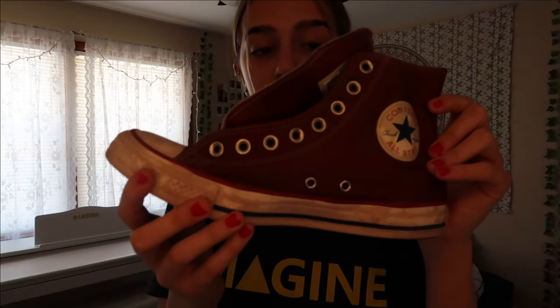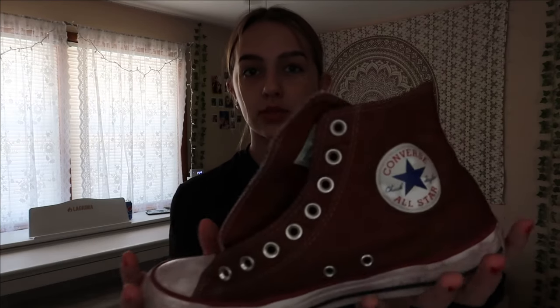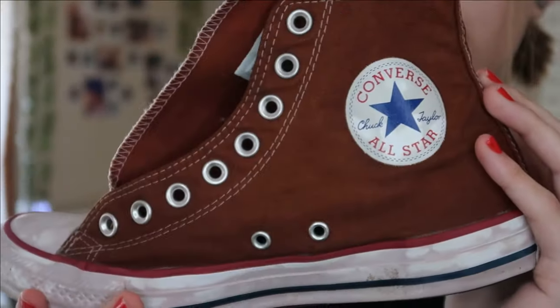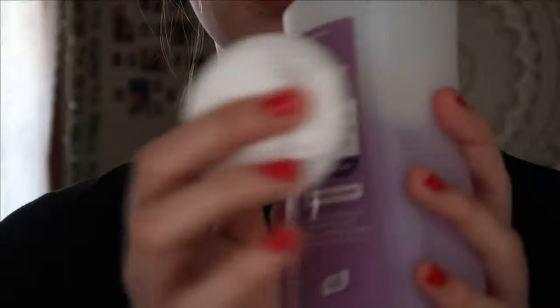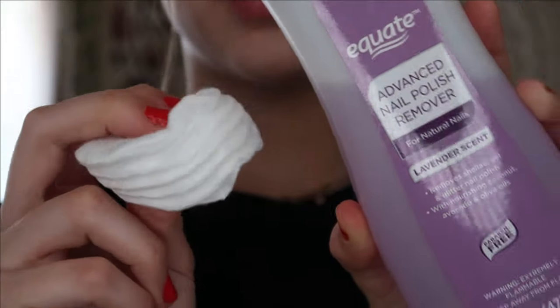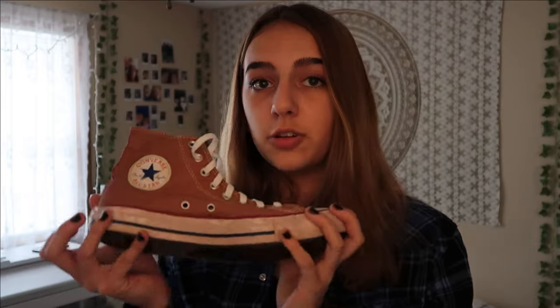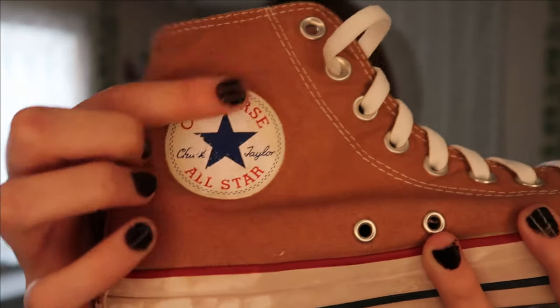This is what they look like right now — they're still damp and really need to dry still. Here is a more accurate look at the color with different lighting, and you can see they did turn out pretty good. I actually realized I bought the chocolate brown dye, while people are using the dark brown, but I still really like this color so I'm probably just going to keep it instead of re-dyeing them. There is a little bit of staining on the logo and the soles did get a little dirty. TikTok told me to clean the soles you can use nail polish remover which is acetone-based. I have these disposable cotton rounds to scrub the soles — I don't want to use my reusable ones since I use those for my face.